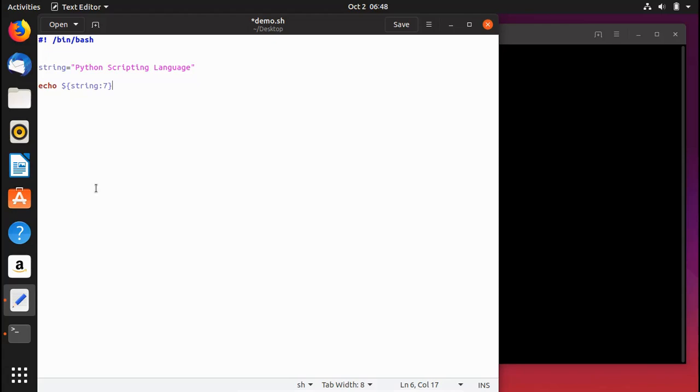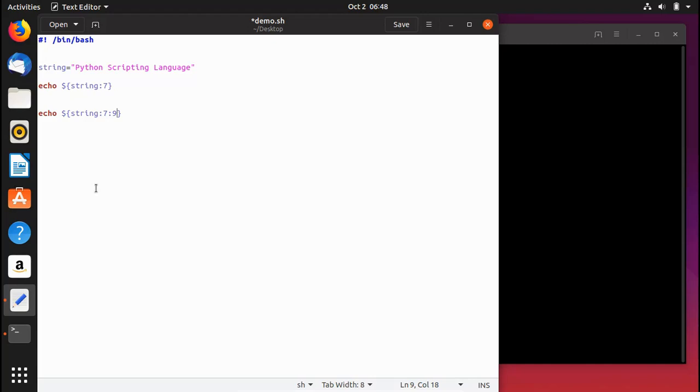All right, so if I do echo $ and brackets, and I do something like this, string colon 7 colon 9. So basically what I'm doing is cutting the string value of 9 characters from the position 7.